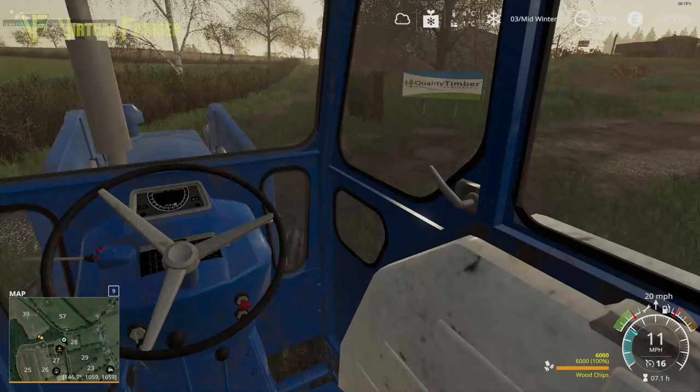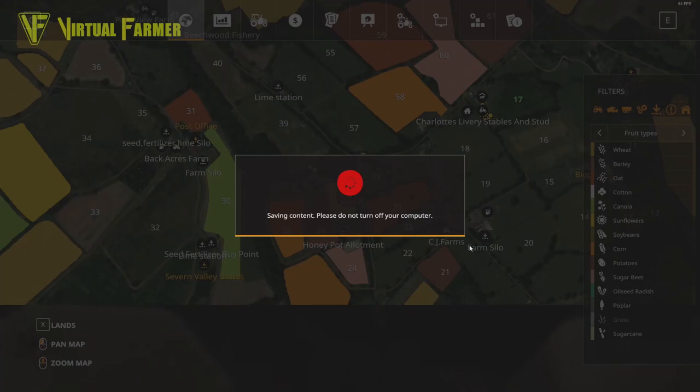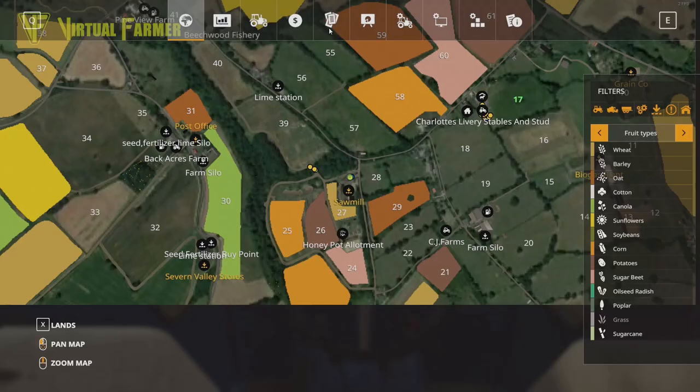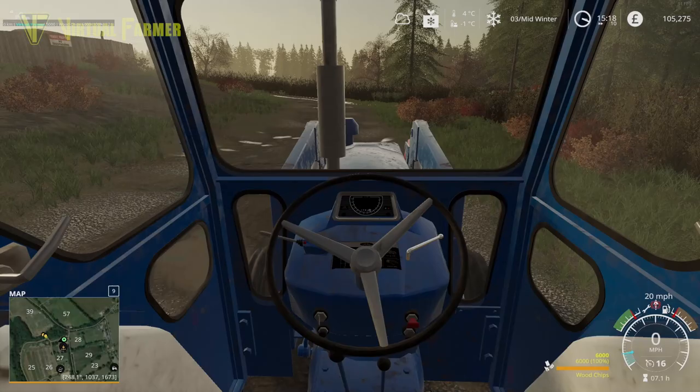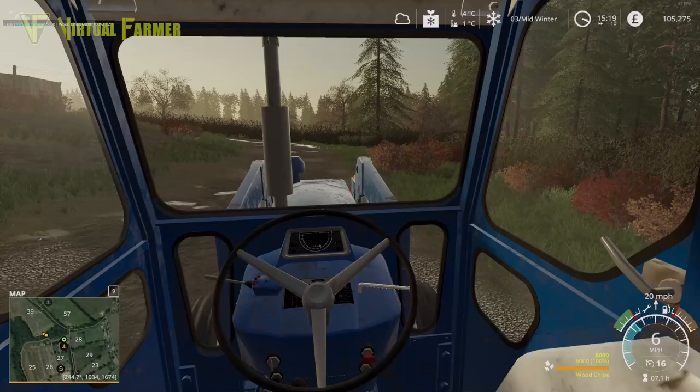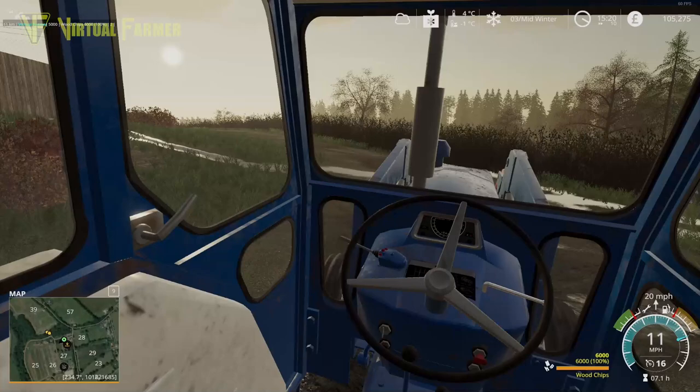But yeah, just round here to the sawmill. And it is the sawmill, isn't it? Do we want to sell this at here? Wood chips at the sawmill instead of the biogas plant. Yep. Yeah. I can see the sell point as well.